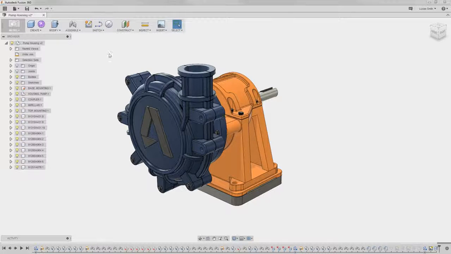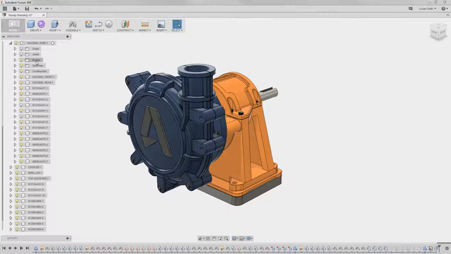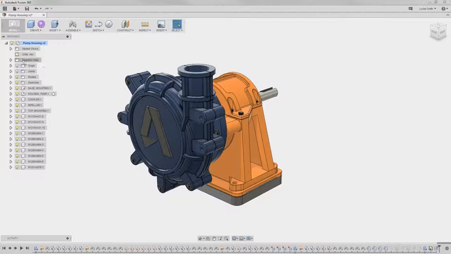Over on the left in conventional CAD software, you'd expect this to be the history tree. In Fusion 360, it is the browser. The browser provides quick access to all of the bodies, sketches, construction geometry, and components here in this design. When your design has multiple components, the browser provides a place where you can define assembly structure as you create components and sub-assemblies which can contain their own components. The light bulb icons in the browser help you control visibility by toggling the display of anything listed here.